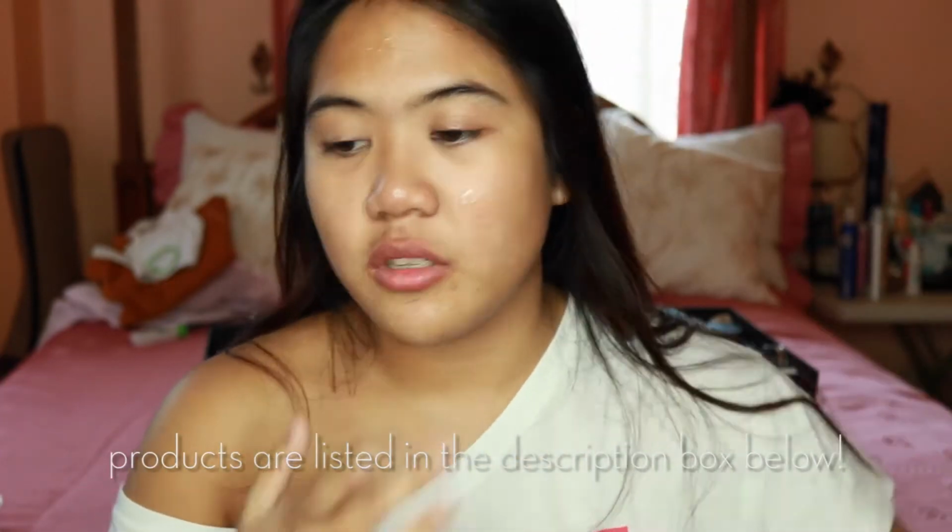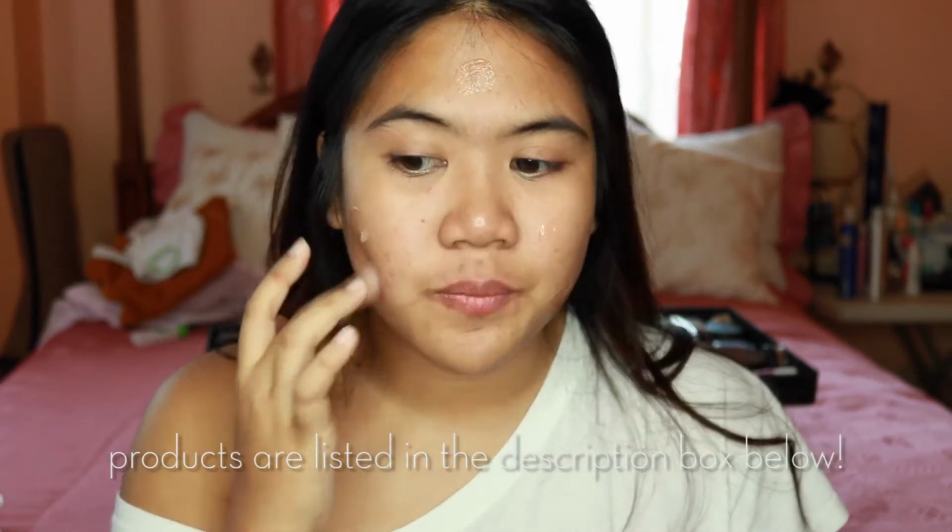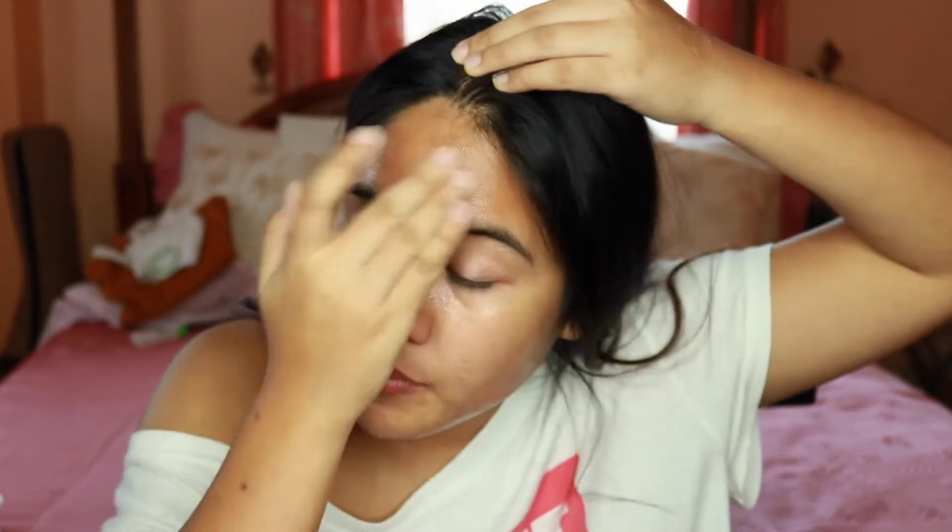Hi guys, okay, let's start. I used two moisturizers, both from Celeteque, the hydration one and the acne solutions one, and I used both to balance out the tackiness from the acne solutions one. So now I'm using the NYX HD primer. Although it has a white cast, it's easy to fix later on since I'm gonna wear foundation and other powders anyway. So yeah, it's supposed to make the makeup last much longer.